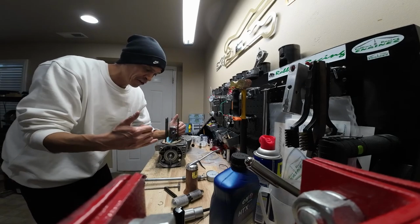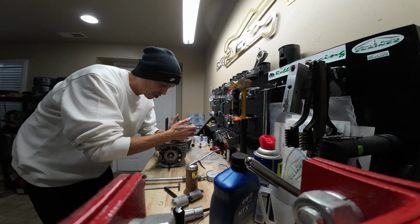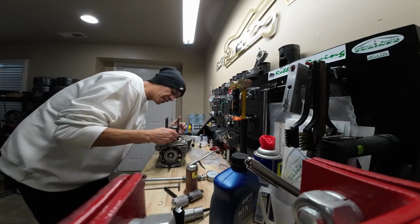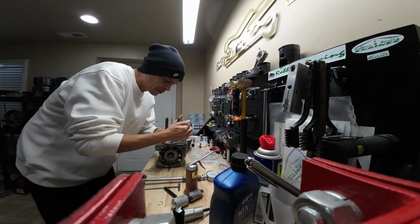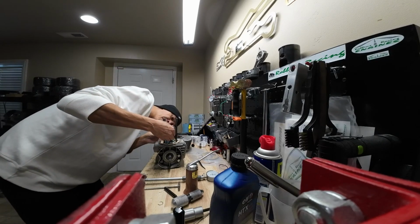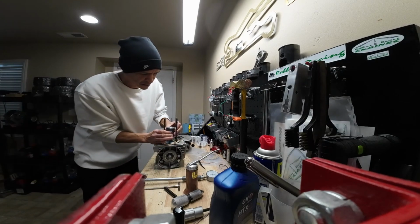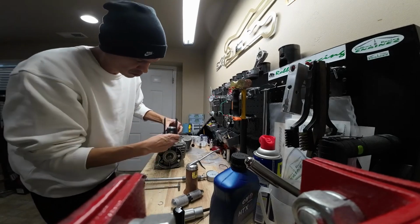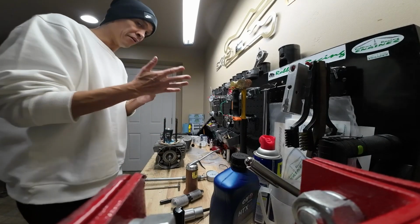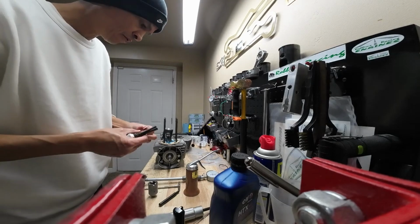And just like when you're taking it out, you're not going to want to put any lateral force onto the rod. So hold your piston as good as you can, and then you just got to kind of work it in there. They can definitely be tough, but once you get it all lined up and it starts going in, they just fall right in. So let's get this guy lined up just like that. And so once you get it like there, just go ahead and grab your piston punch, put it in the rest of the way. All right, and then we'll grab our other circlip, get it in the circlip tool.